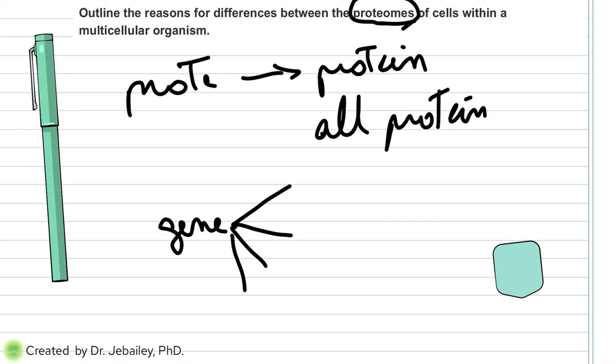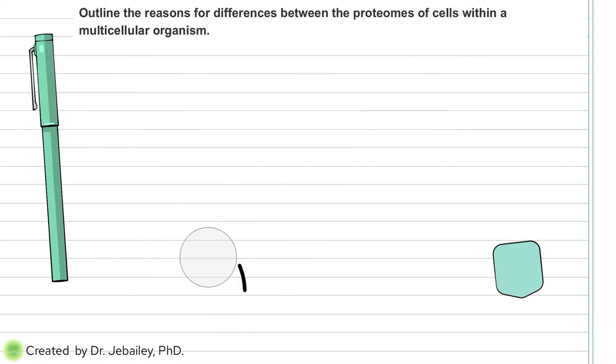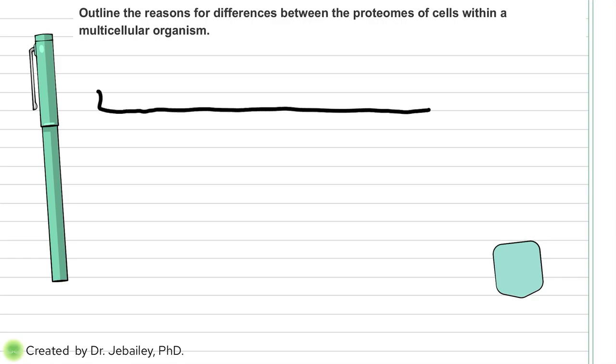So let me put a little bit more of a drawing here, so I can talk about it first and make sure that you understand this before we get to the rest. Just to be clear, let me take this one out. Usually, let's say you have a DNA here. This is DNA, and you have genes 1, 2, 3, 4, 5. And you have this in every cell.